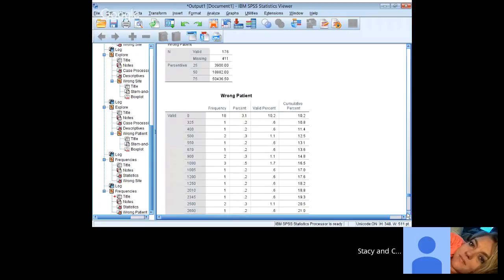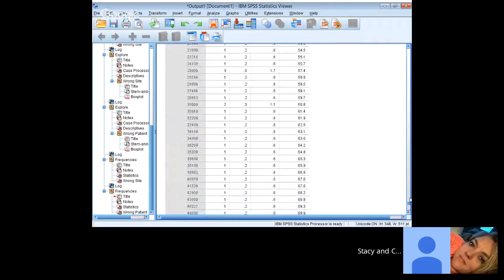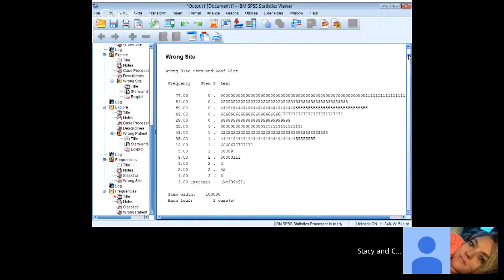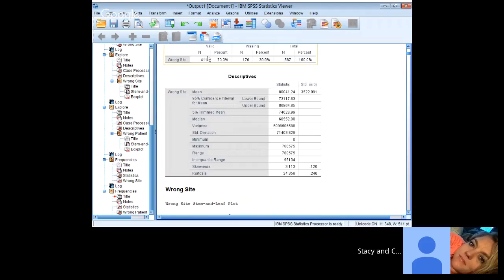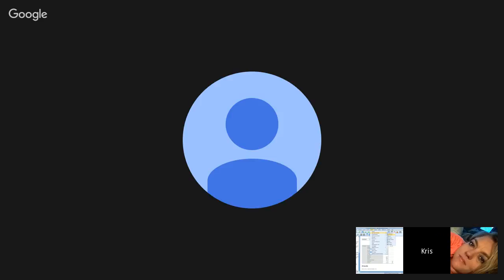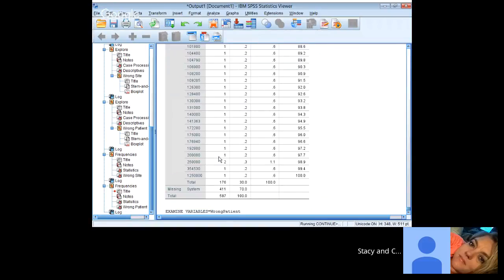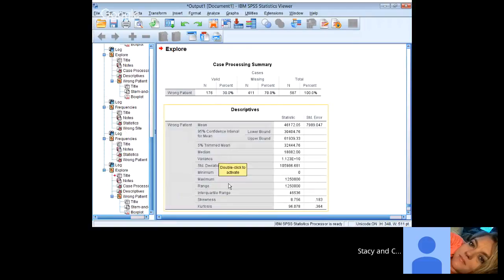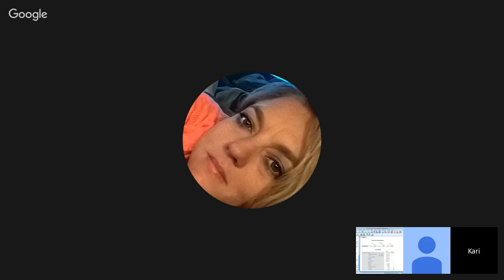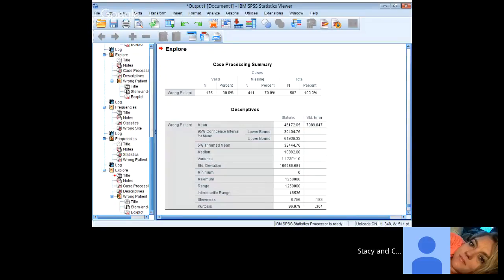Let me see this one more time. Does it now say case processing summary? Yes. Okay, so if it's asking us for the first number, it would be the minimum. And so we look at, am I seeing a 0? That's what the minimum would be. So that's the answer I would give. It's the first number.